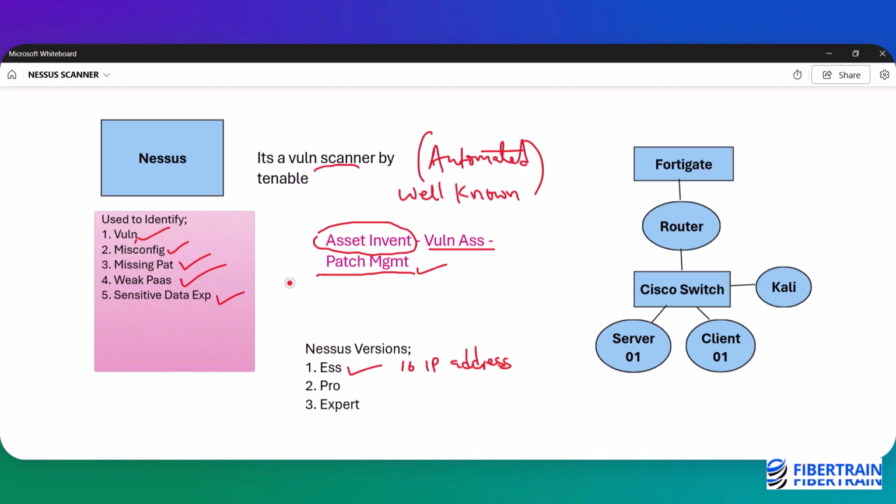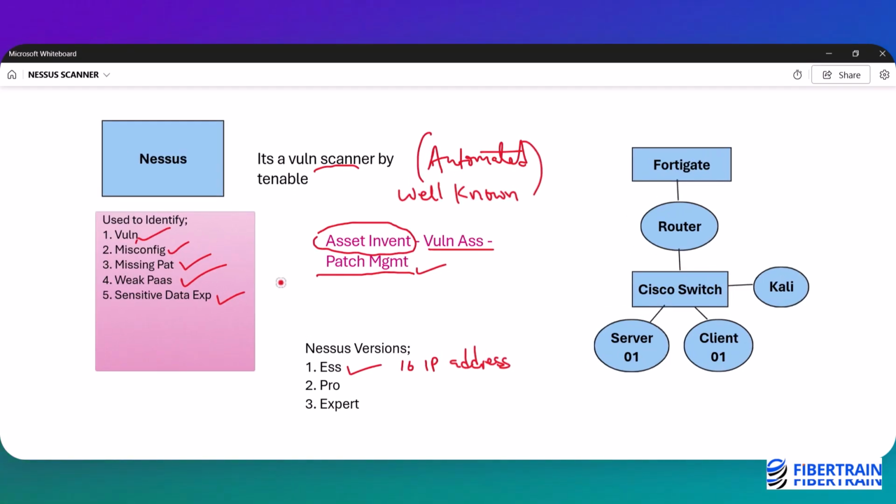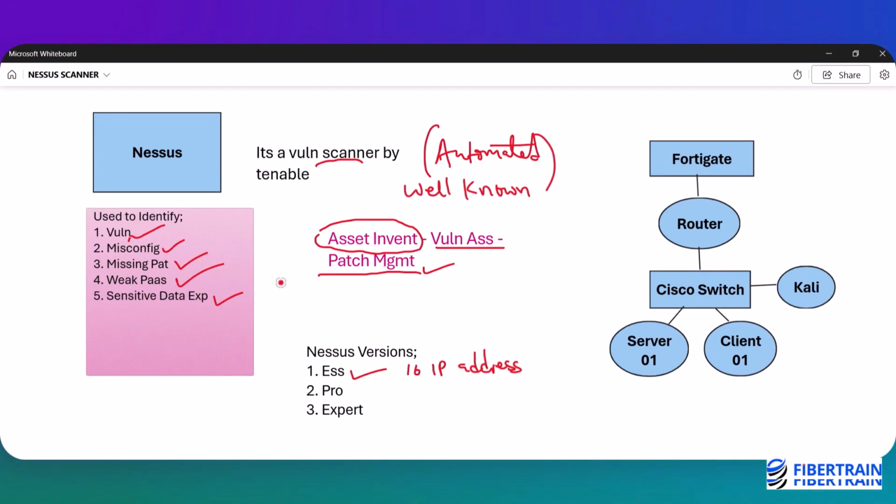We can use it to scan our CI/CD pipeline, our Terraform, AWS CloudFormation, etc. So you see where we can use Nessus Expert. We can use it both on-premises and in the cloud.